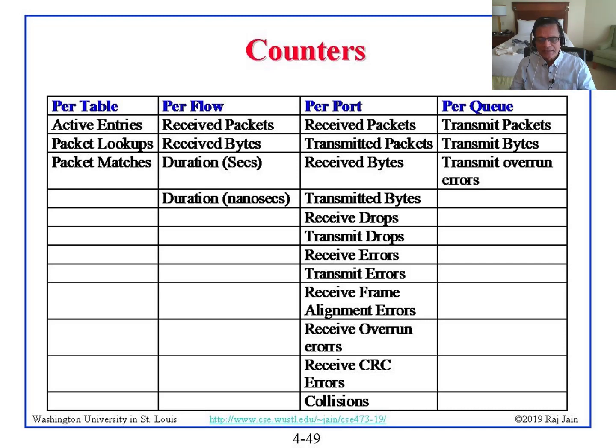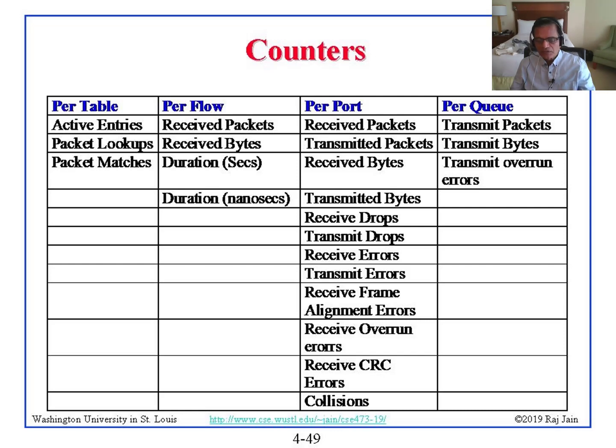If the header matches an entry, corresponding actions are performed and the counters are updated. If no header matches, the packet is queued. Now this is the important part. If no header matches, so we don't know which line to match, then the packet is put into a queue and the header is sent to the controller. The controller sends a new rule which says how to handle this kind of flow.